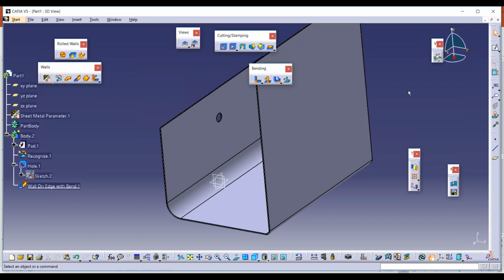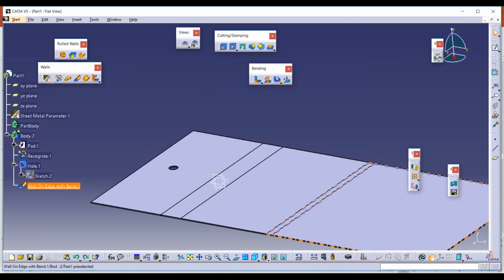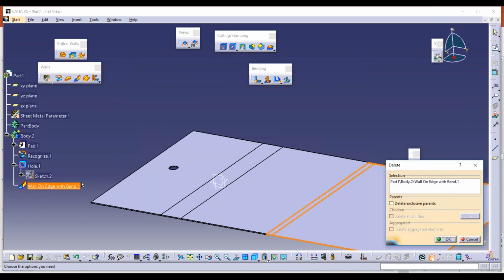So the recognize option is something like remembering the feature history. For example, if you have a STEP file or if you have your part body and want to make it a sheet metal. You all know that sheet metal has a uniform thickness, and when you are creating a part body, it might have variable thickness. So you need to maintain the same thickness on the pad and also the same sheet metal parameter thickness in the sheet metal workbench. So what I'm doing is, see here, I'm deleting all the features which I have done.